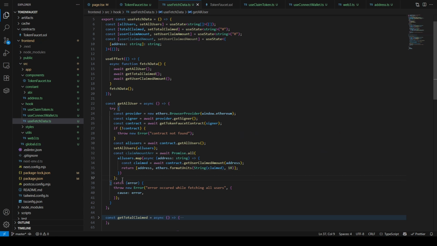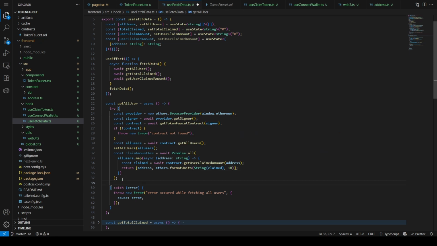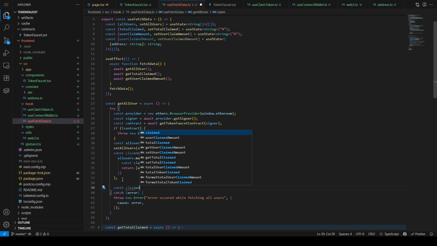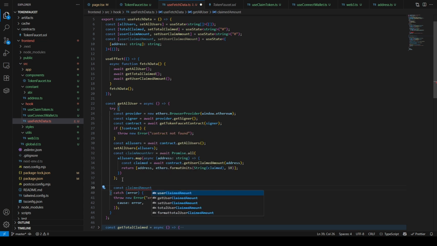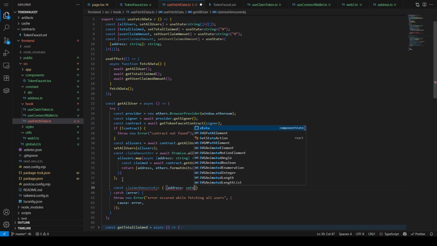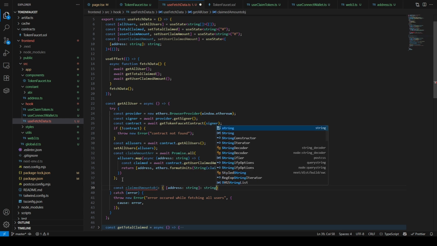Moving on, we are going to save this within our state. How we're going to do that is we're going to create the object. So we say cleaned amount obj. We're going to create the object, an array with address being a string, and this is going to be a string as well.